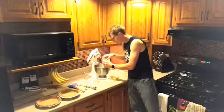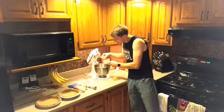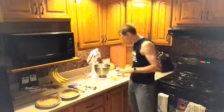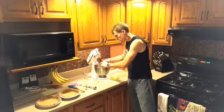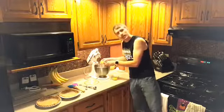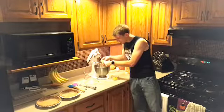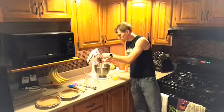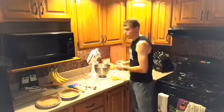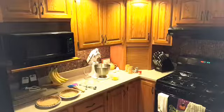Just try not to get any shell in it — just get that egg white over the edge so it falls into the bowl. We've got one more to go. Oh, a shell fell in, and I preheated the oven to 425 degrees. We got a broken yolk — so sad — but I saved most of it; a little yolk got in, it's not the end of the world.